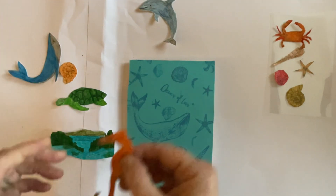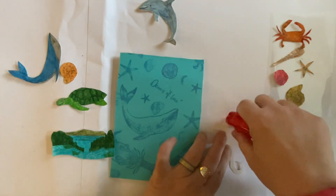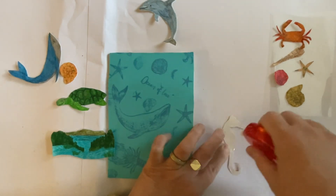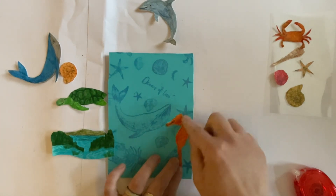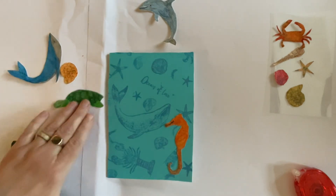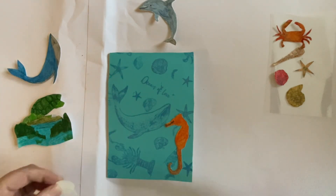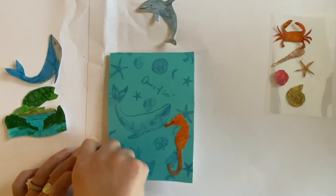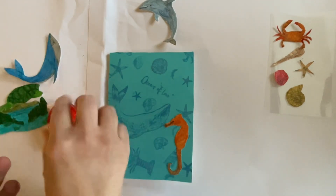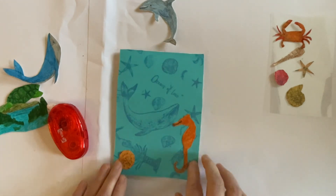I have to use this gorgeous seahorse because he's absolutely delightful and I'm going to stick him down in the corner here. For quickness I'm going to use my tape runner, but you can use whatever adhesive you prefer — glue works too of course. I'm going to stick him more or less in the corner there. I've got this delightful little shell which I've also cut and colored — again, this is all on 300 gsm card so it's nice and thick for ephemera. Unlike stickers, if you're making ephemera you really need to use a thicker card to give it more dimension.